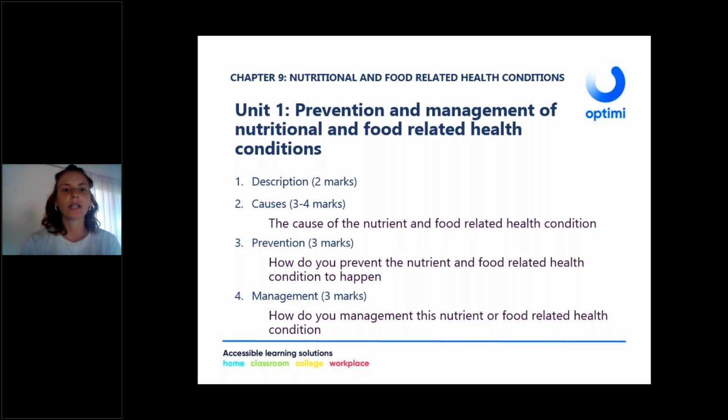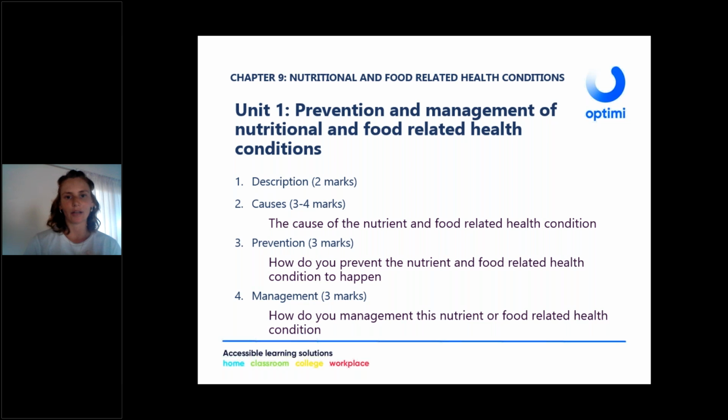Okay, so when you do this chapter or this unit, there are certain things that you need to keep in mind when you study. To make it easier for you, I put in some things that you can keep in mind. This will count 2 marks. This will count 3 to 4 marks, because we all know food and nutrition is the most important part of your exam. It counts the most and they ask the most questions about it. So it's important that you know it off by heart. If there's a section that you need to know off by heart, it's food and nutrition.